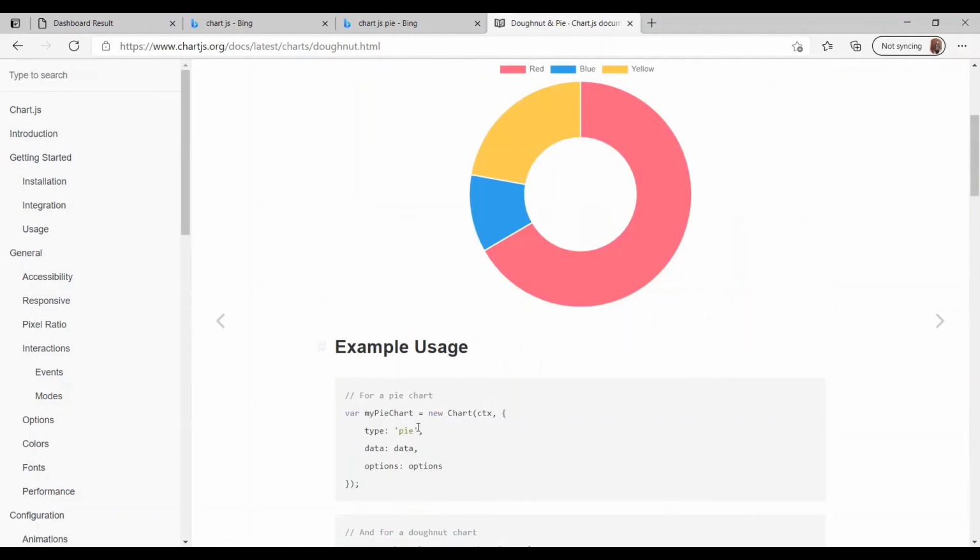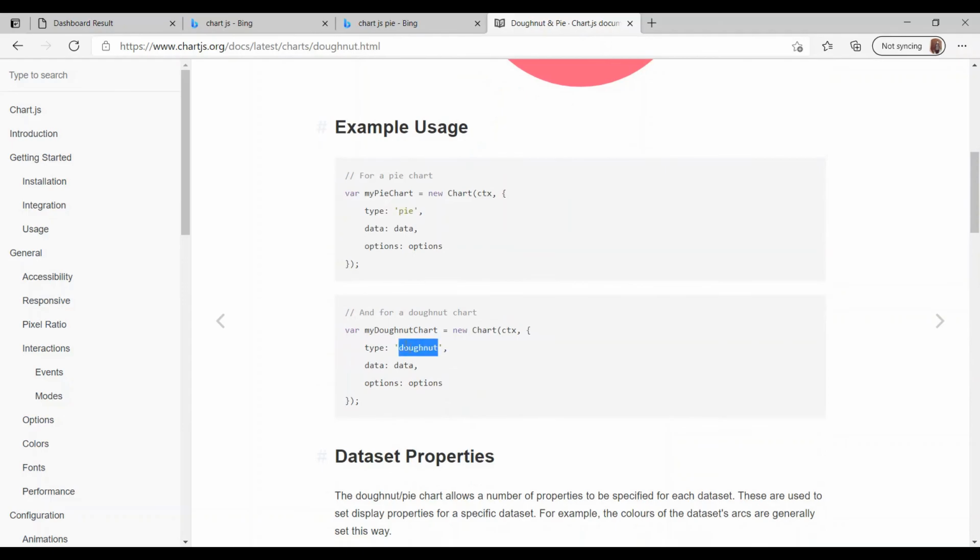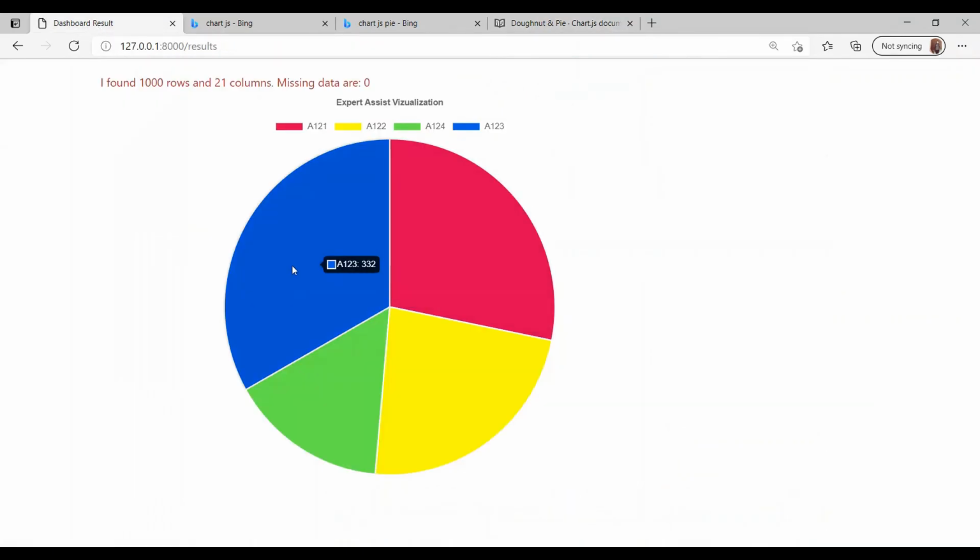Instead of doing a pie chart, you can use donut, you can use other stuff. And here is, for example, the column a 100. Those are the values. This value 123 appears in this column 332 times and stuff like that. So this is what we did. This is the project we worked on.